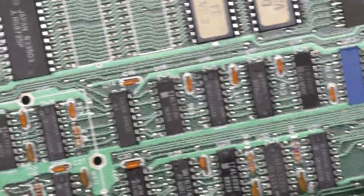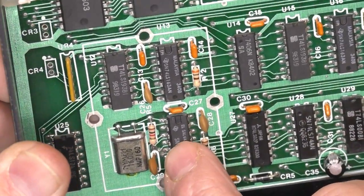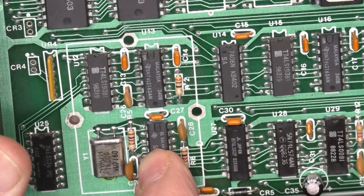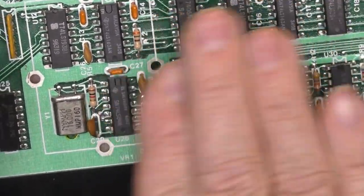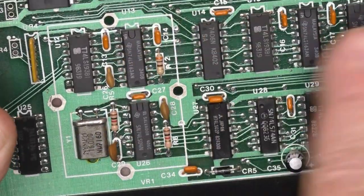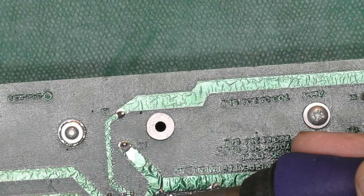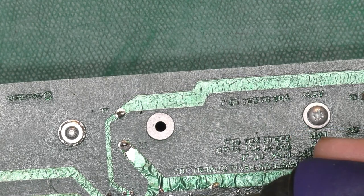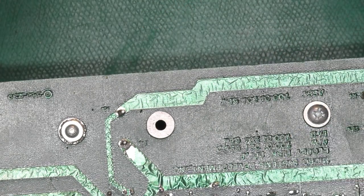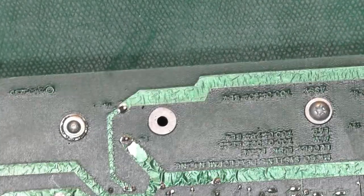When you look at the top side of the board, it's going to be hard for you to tell. The heat hasn't flowed through the board enough on the top side on these other chips. The solder's come all the way through, and it's got that nice fillet look I was talking about, and this one doesn't quite have that. So I'm just going to reflow each one of these for about 5 seconds. Oh gosh, you guys couldn't see my soldering there, could you? I apologize.